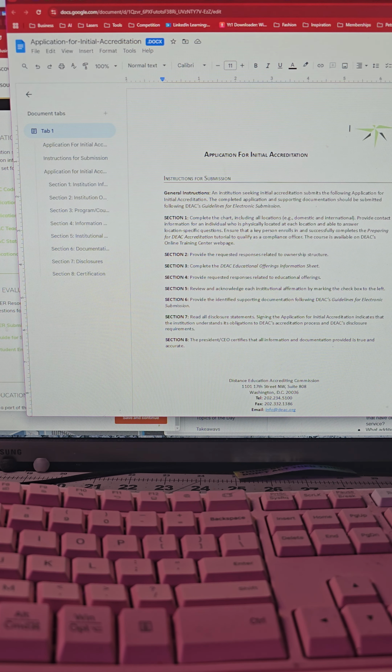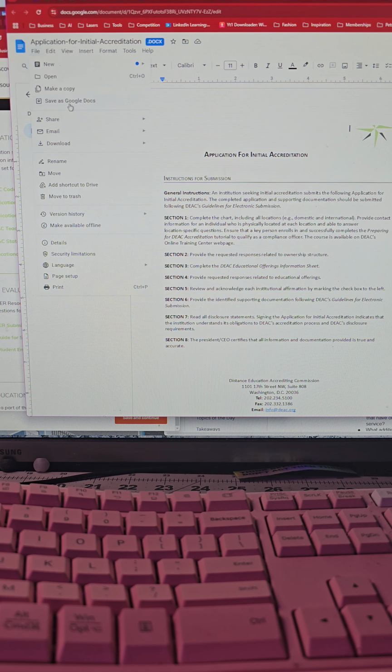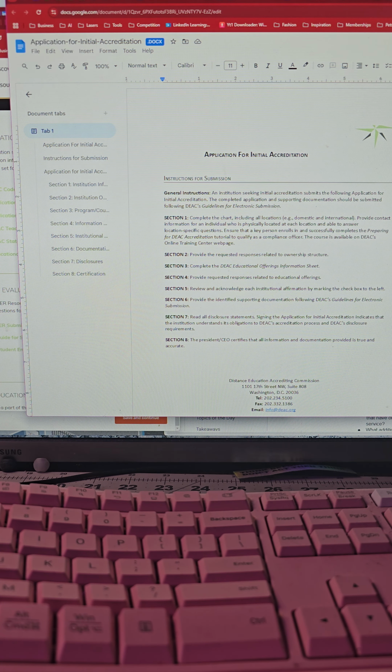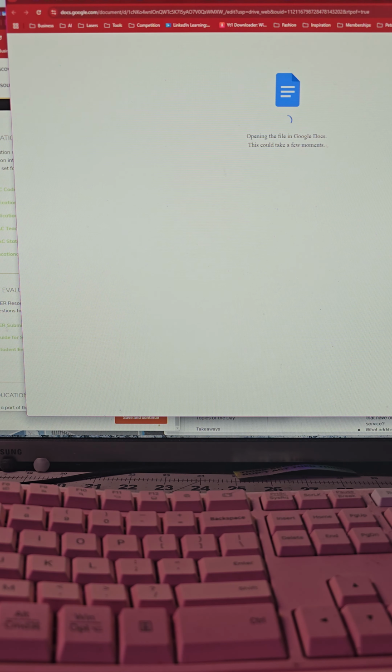This is very annoying to me. Another digital accreditation. Which one's this one? Accreditation renewal. So I do the same thing here. And this is going to be your path. This is what's going to happen whenever someone gives you a doc, a DOC or .docx. And you're just going to have to do that for all of these.